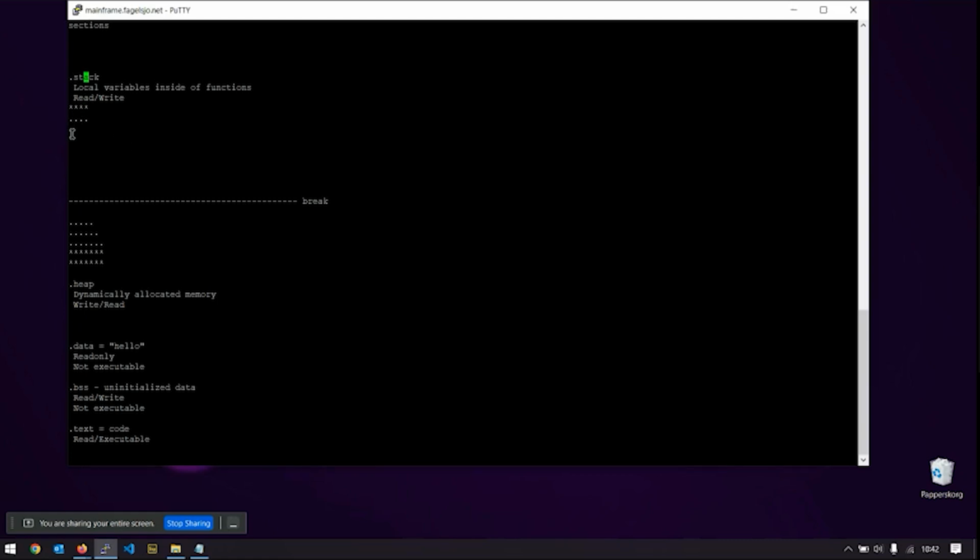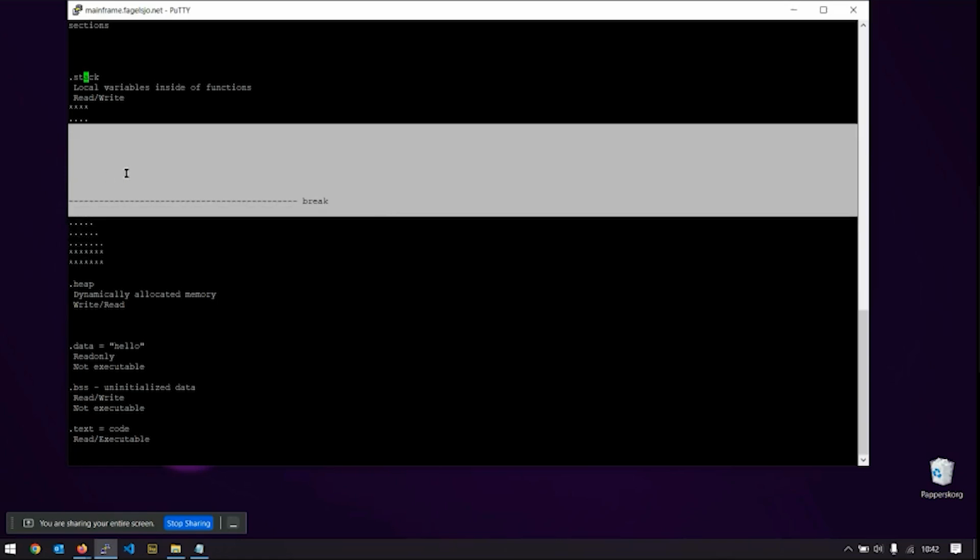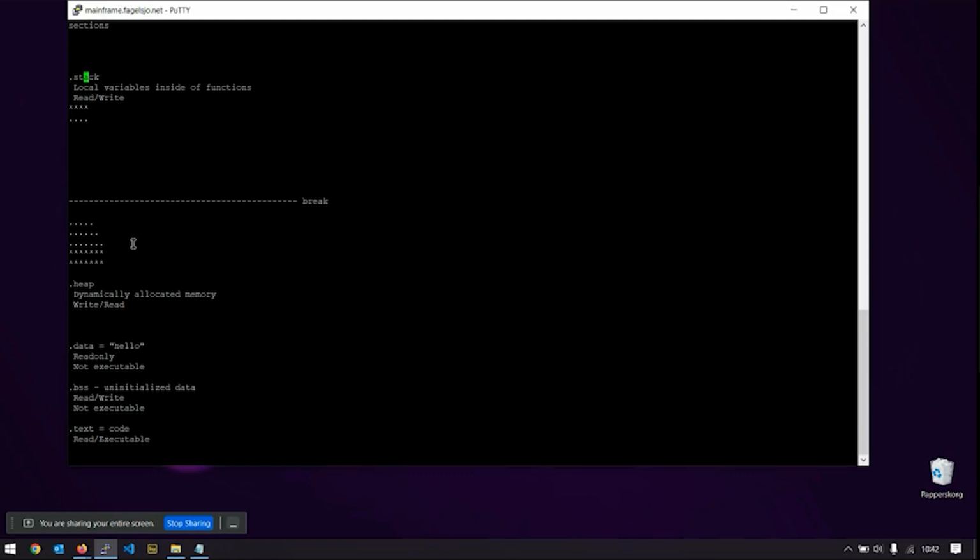But there is a lot of memory in between here. So they usually don't collide because there is very much room, like gigabytes and gigabytes of data. All right. So that's basically how it's defined. And in order to get memory from the heap, you usually use the malloc function, and you tell it how much memory you need, and it will return an address to the first byte of that memory block.